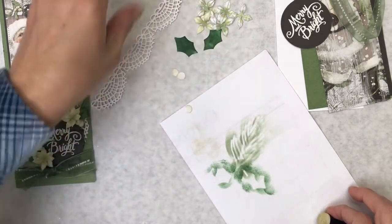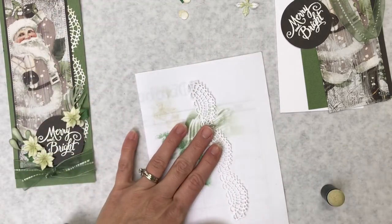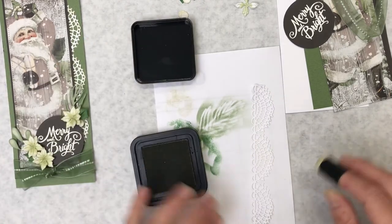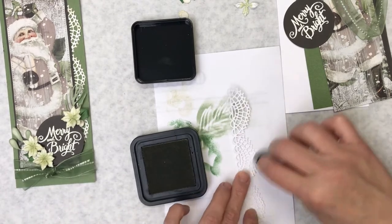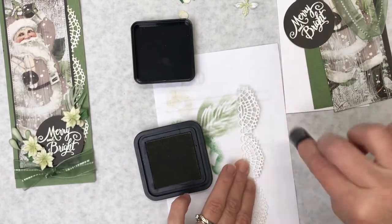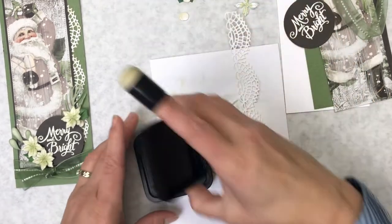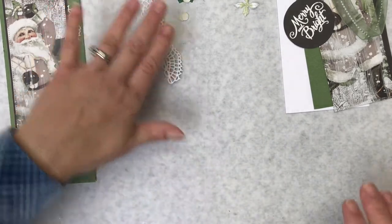And then the one last thing I did before I put that old paper away is I kind of distressed up this lace die cut piece here. So I'm not gonna completely cover it. I'm just gonna lightly go here and there. Then it just won't be so stark white. Now, if you really wanna age it up, you can do that. A little goes a long way, okay? All right, now that's ready.